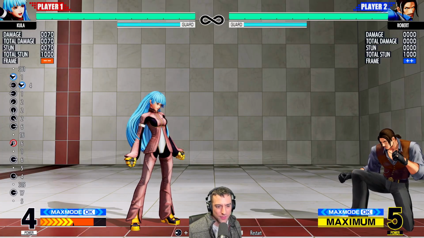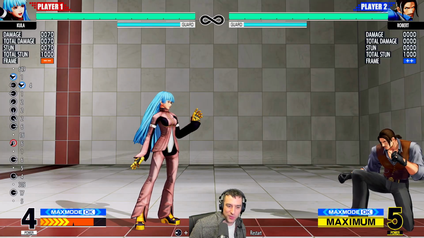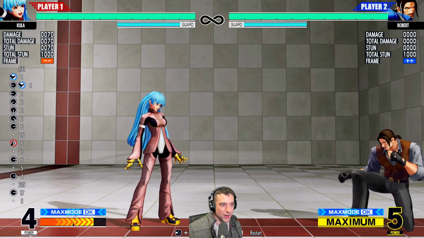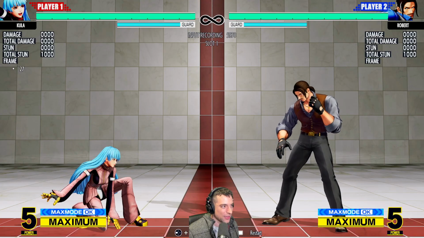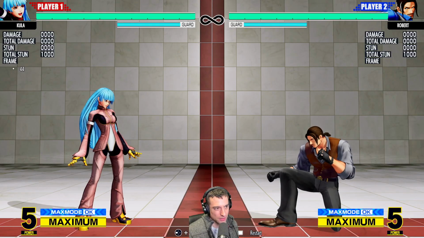Obviously, it's very fast paced. People are constantly moving. People are constantly trying to anti-air jumps, and people are trying to throw out buttons to prevent the jumps. It's your goal to figure out how to get around that. There's also fireballs to worry about. A lot of characters in this game have fireballs, so it's very important to understand how to deal with them.